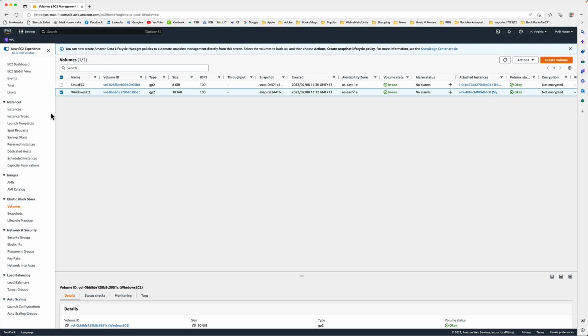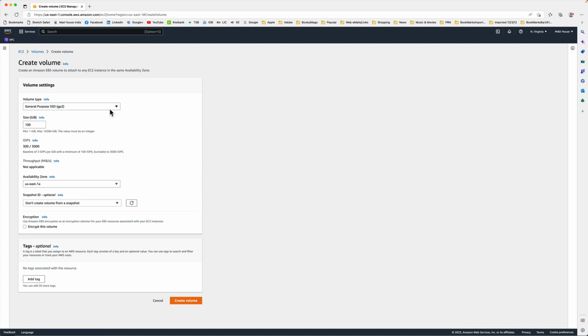Now here, if I go here, I can add volumes and attach to it. So if I click here and click create volume, I can start from 1 GB, the minimum is 1 GB, and the maximum is up to 384 GB.